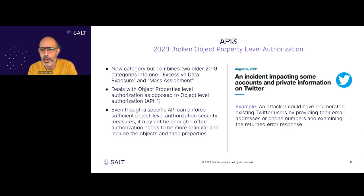If BOLA was talking about object access, so we have resources, we have objects, and we have permissions on objects, a document, right? And you have the permission to access the document. Well, this category talks about the properties of those objects. So maybe document is not the perfect example here, but usually when we have resources, they have properties assigned to them. And what this category is saying, it's not enough to only provide the permissions on the object itself. You should also go into a more granular level of defining the permissions on the properties of this object. Other than that, it stays pretty much the same as BOLA, but I think it's a very good differentiation between BOLA and this because it kind of falls into different categories.